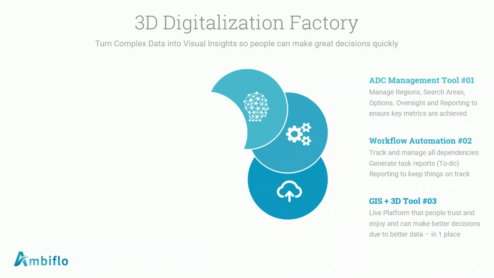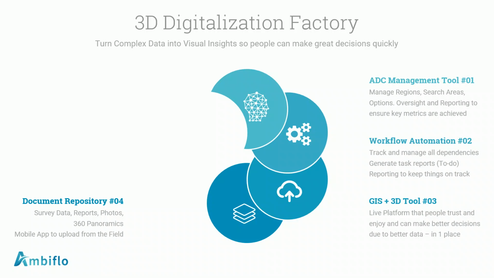You saw the map and had a brief view of the 3D tool. Again, that'll be covered in other presentations. What we haven't covered either, just to touch on it, is the document repository in the Digitalization Factory, where we can store all of the documents, reports, survey data, and 360 panoramics, which are incredibly powerful, and we'll see that in other presentations.